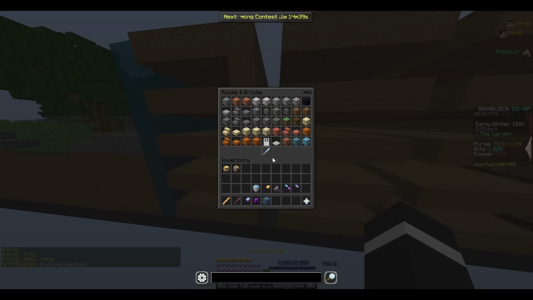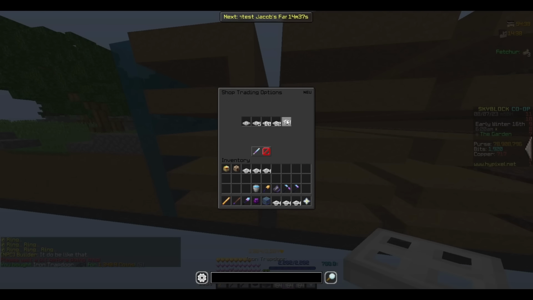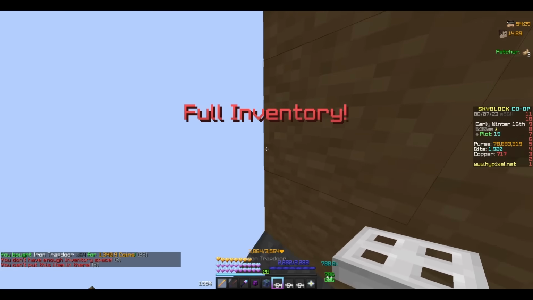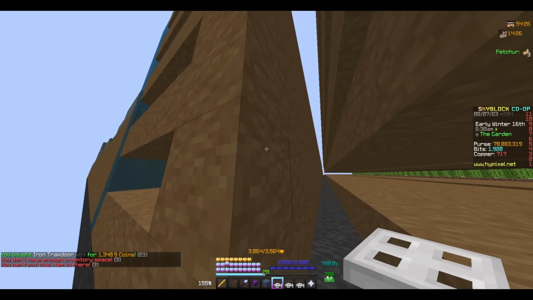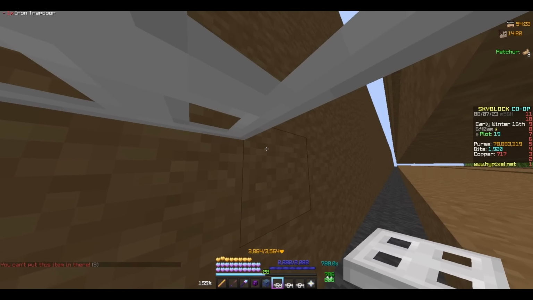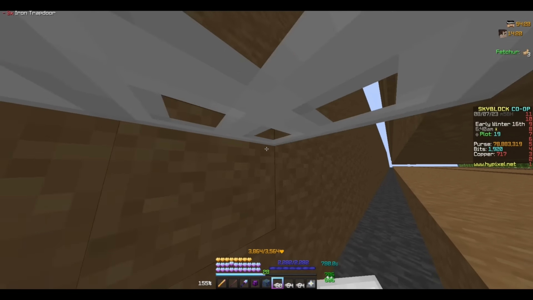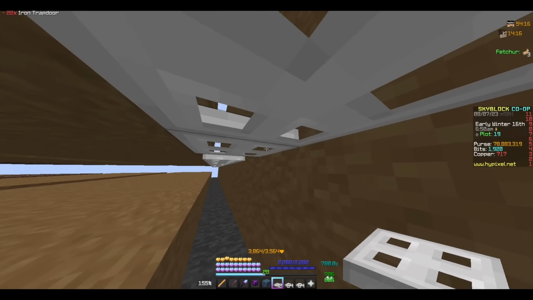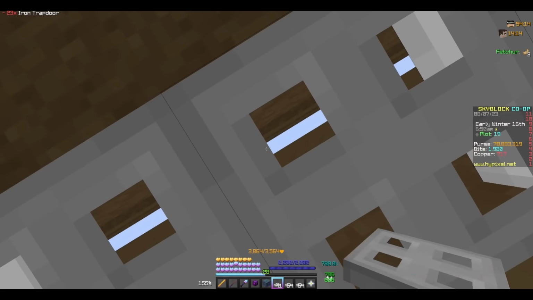And then just grab some iron trapdoors out of the shop. And you are going to need a lot, so just fill your inventory. Now, unfortunately, they still haven't let you put iron trapdoors in the builder's ruler, so you do have to place them by hand. But basically, just place them all the way across to the edge of the plot, and then you're also going to have to place them all 5 rows high.